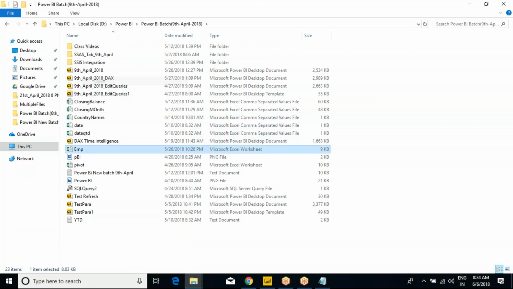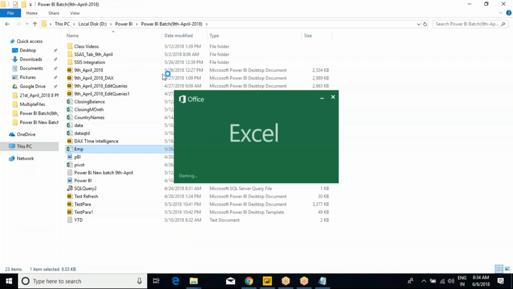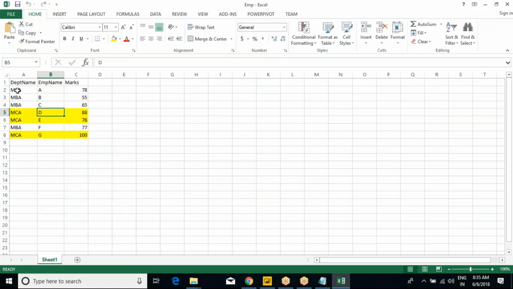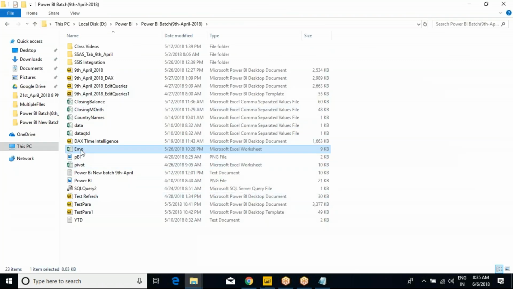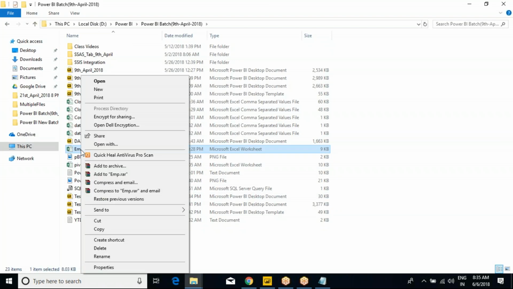So right click on this. If you want, you can open it and see the file. This is what my file looks like. Now I want to copy this location first. Right click on this; there are many options.